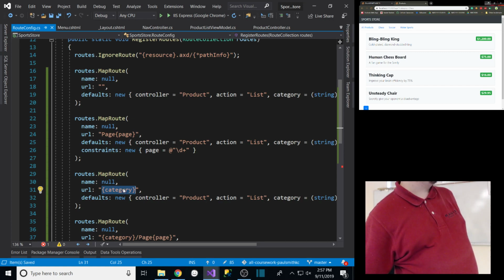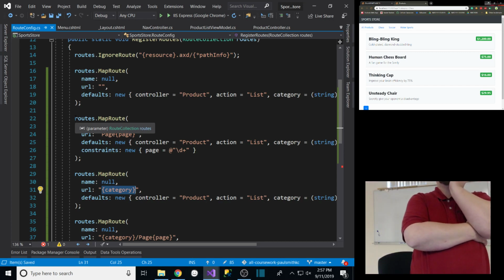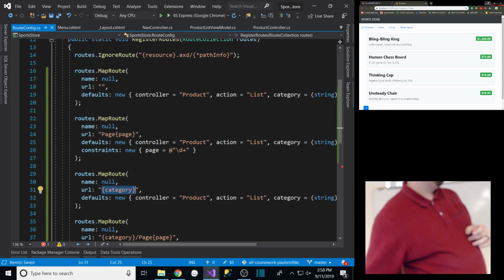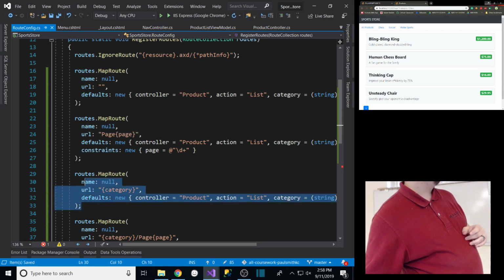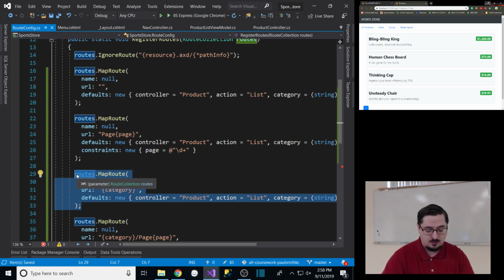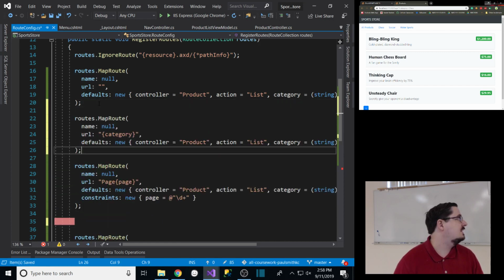Why is it important that this comes after that? Any idea? Because if you had written just page, it will read it as a category. Or page 2, whichever way. So if I had these out of order, it would think that page 2 is a category. Yes, exactly.